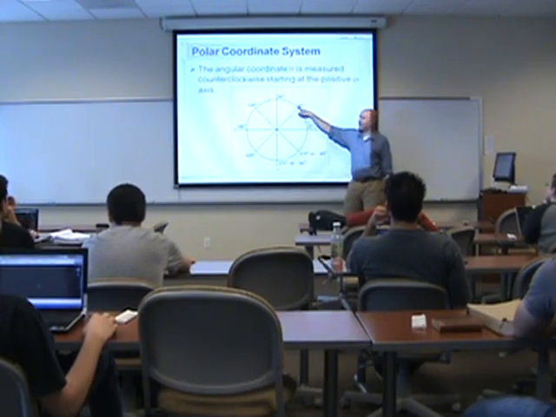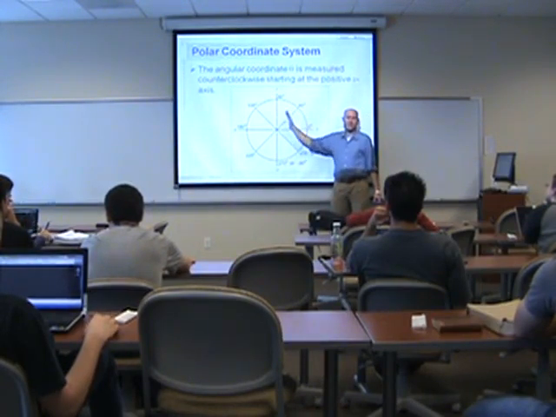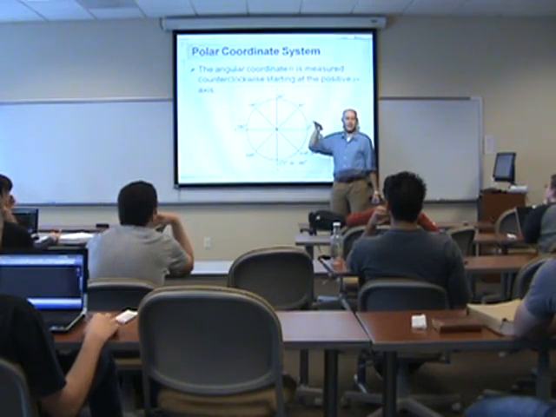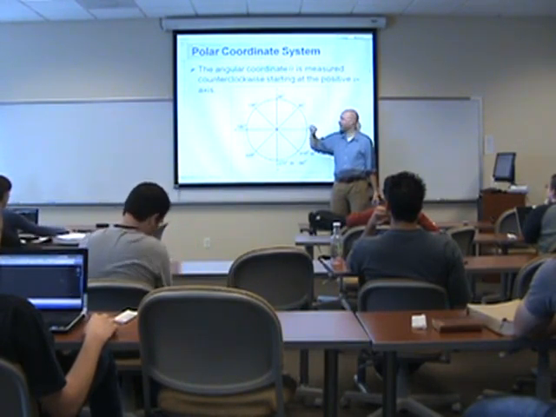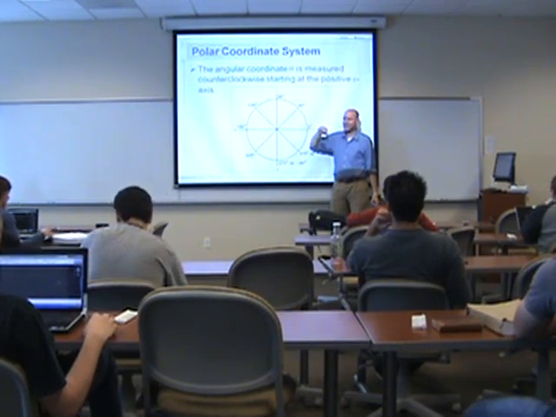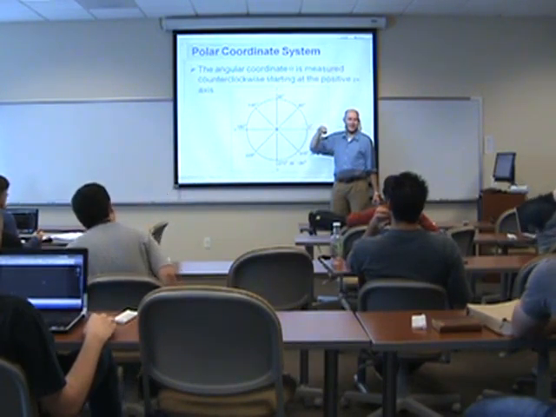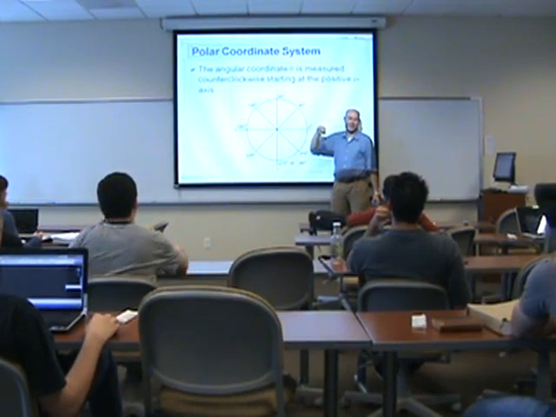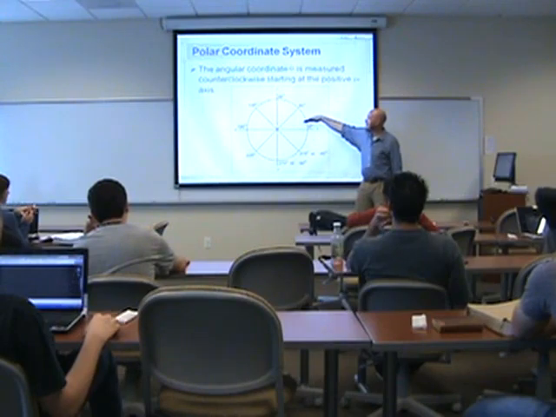So this is 45, this is 90. Fortunately, we're using degrees rather than radians, because we can think in degrees, we can't think in radians. At least I can't think in radians. Maybe you're better at doing that. But if I say 2.7 radians, I'm not sure what that angle is, but 27 degrees, you know, it's probably around there.